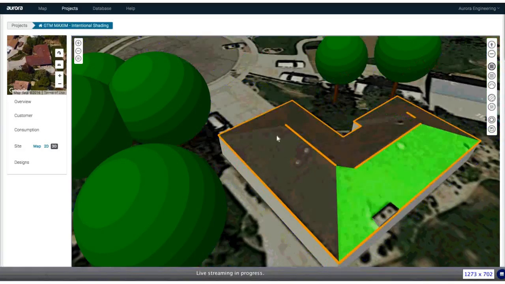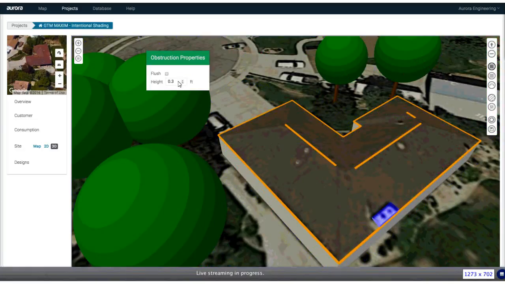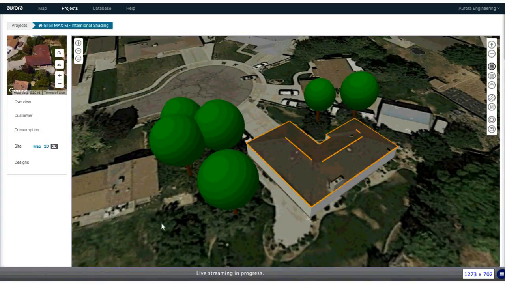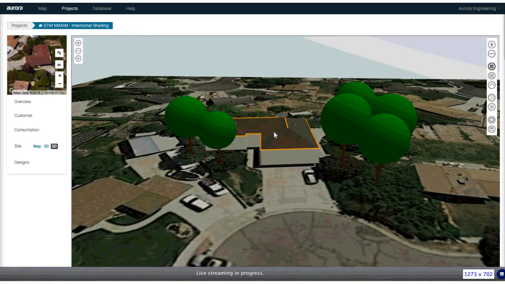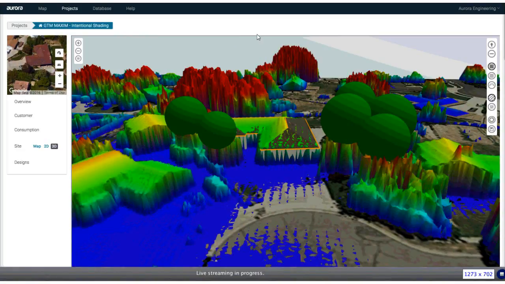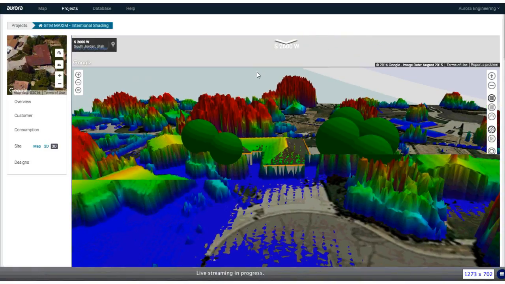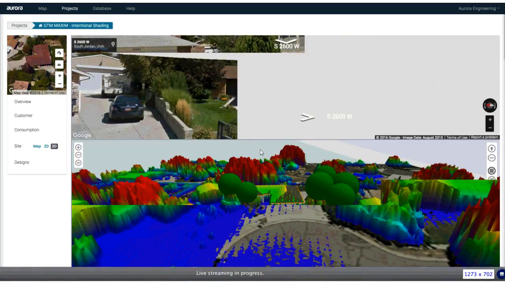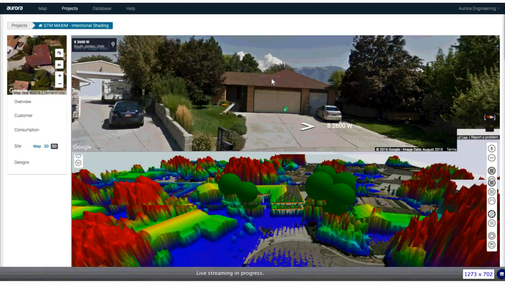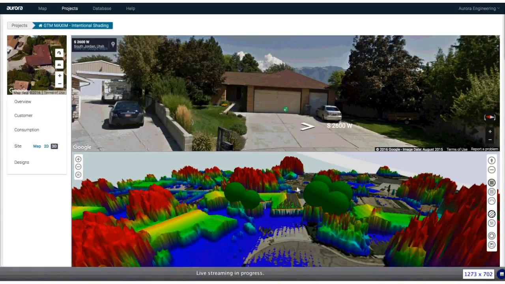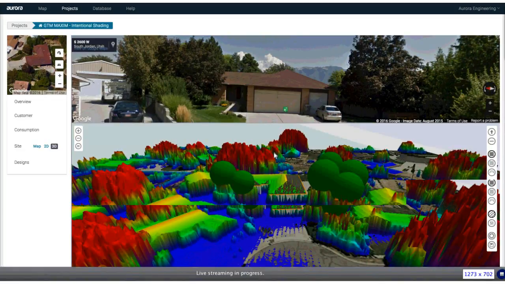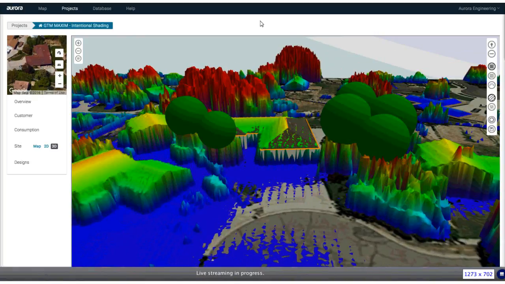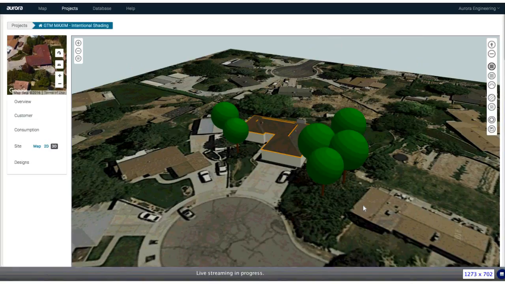And now I can use that 3D model to go ahead and change the characteristics of the building. So I'm going to use that to pull up the height of my chimney over here, if I can try and spot it. Sorry, let's zoom out a little bit. It looks like the chimney is approximately 4 feet tall. And I can also use it to adjust things such as the height of my trees and other such objects.